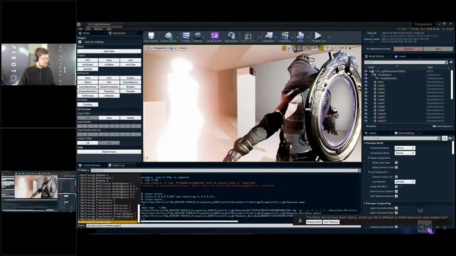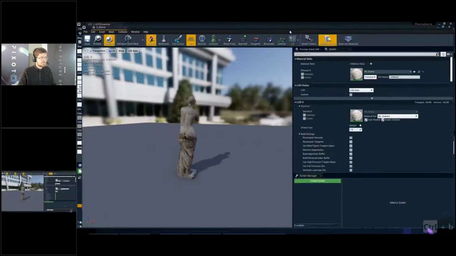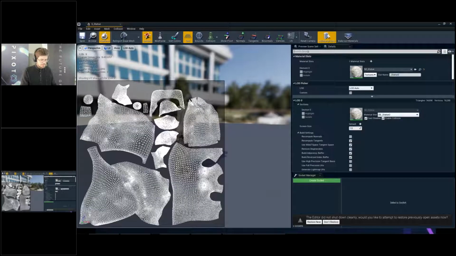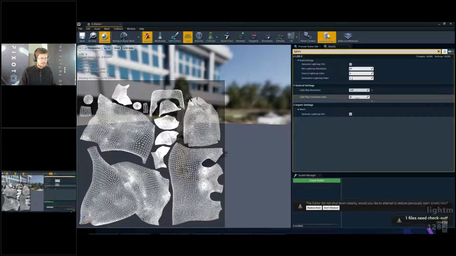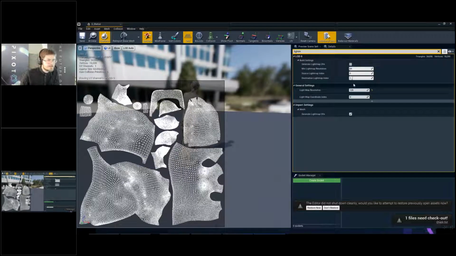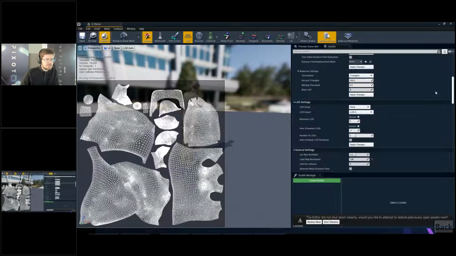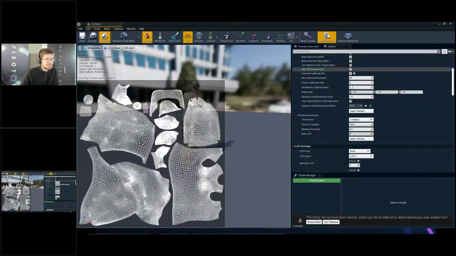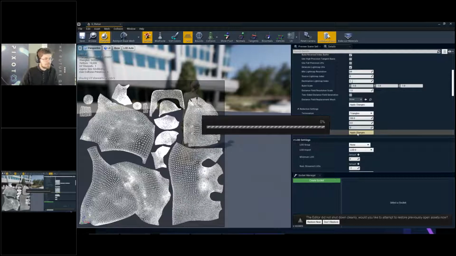Okay, so we're going to select the statue, and we're going to try this one more time. We're going to set the light map resolution to 128. We're going to set the light map coordinate index to 1. And this time, this is correct, this is great. We're going to generate the light map UVs. The last thing we're going to do is scroll all the way down and hit apply changes, which is basically hitting this checkbox and ensuring that we're actually going to use the light map UVs we're generating. Let's cross our fingers.